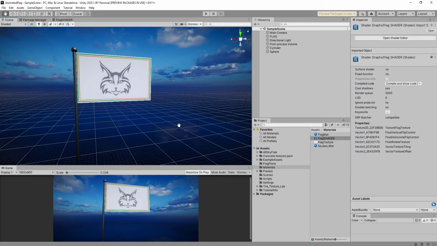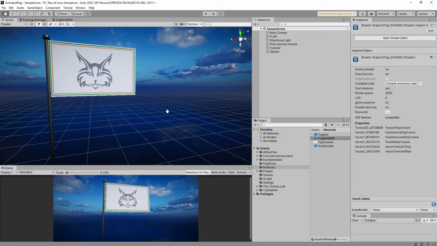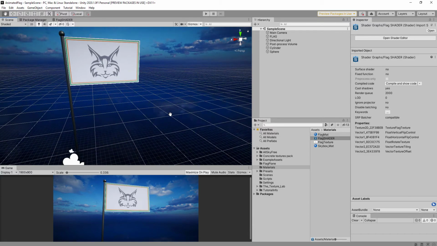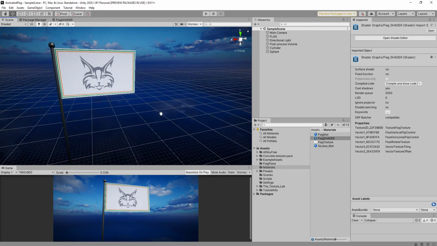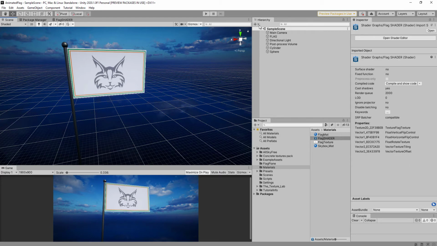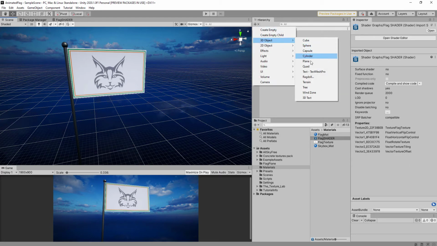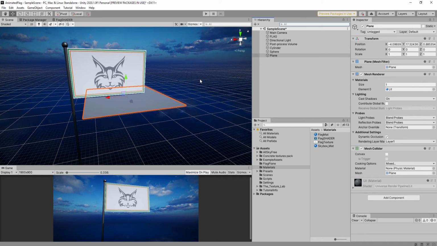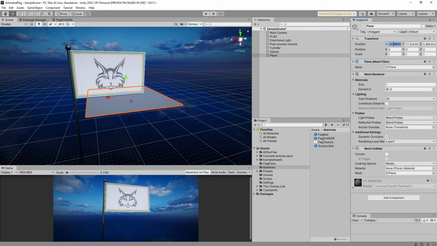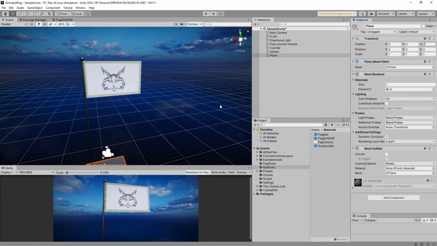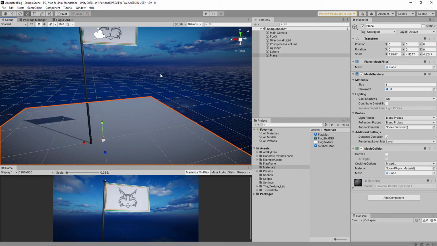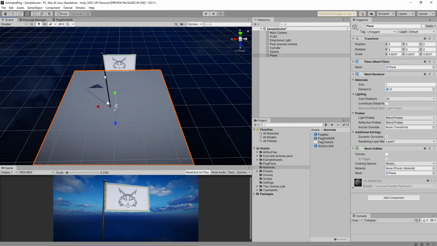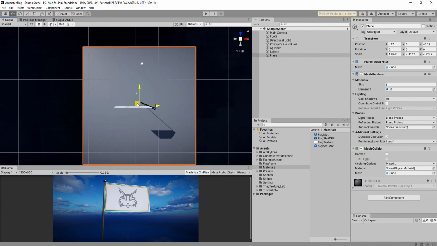Here we go. At first, let's do some landscaping on the scene and then try to give a basic wave action to the flag object. At first, create a 3D object plane at position 0, 0, 0, and we can increase the size. Top view.